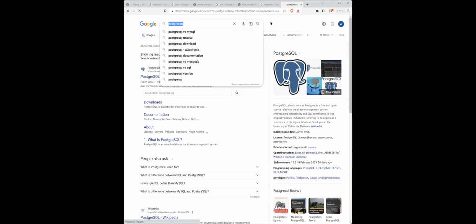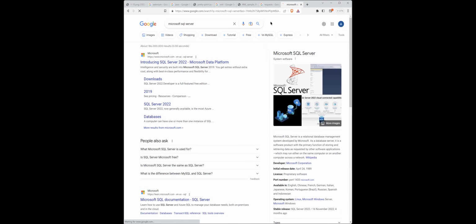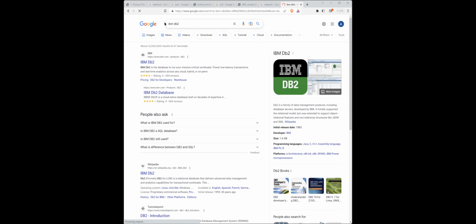There is Microsoft SQL Server. Microsoft SQL Server and Oracle are paid software, and they're very expensive. Postgres, MySQL, MariaDB are all open source databases. These are all relational databases. There's also IBM DB2. IBM has its own database, DB2. These are all very famous. A lot of companies use these databases: IBM DB2, Microsoft SQL Server, Oracle. There are also a lot of companies that use PostgreSQL, MySQL, MariaDB, and other databases.